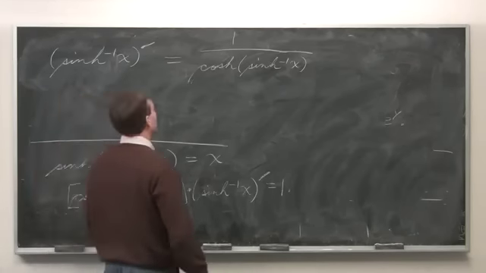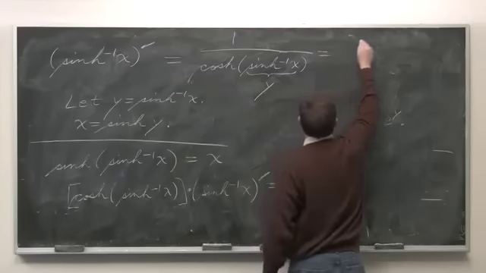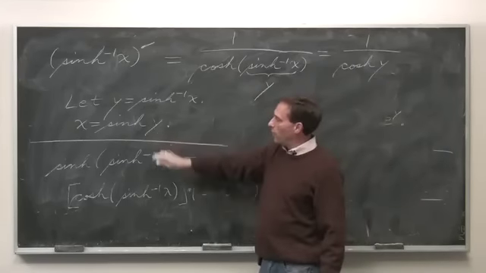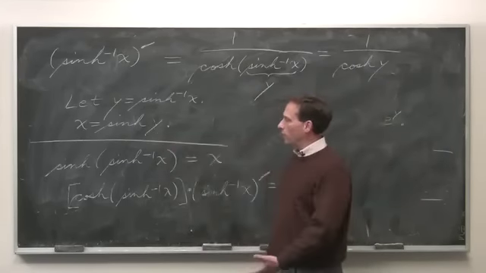It helps to call this something temporarily. So why don't we call this inverse hyperbolic sine of x, let's call that y temporarily. So if we let y equal inverse hyperbolic sine of x, exactly what that means is that x is the hyperbolic sine of y. And this would just become 1 over the hyperbolic cosine of y. So the question is, if we know x equals hyperbolic sine of y, can we write the hyperbolic cosine of y in a nice way?